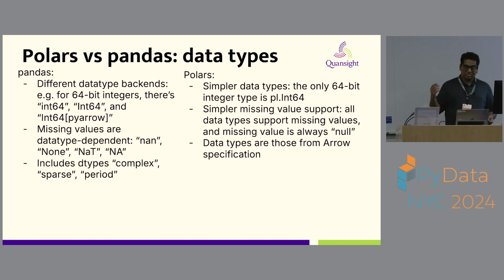And now, if you use pandas with the Arrow backend, it is actually pretty good. And also it supports some complex data types that Polars doesn't. If you want to do complex numbers, sparse, period, there's some other stuff. But anyway, if you want to do some of these complex data types, pandas is where they're at. They're not in Polars yet. I mean, they probably will be eventually, but right now, so again, dtypes.